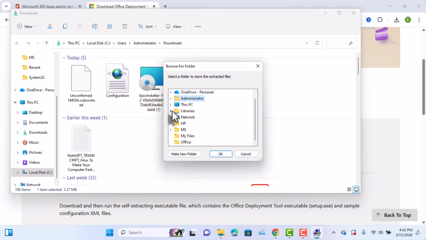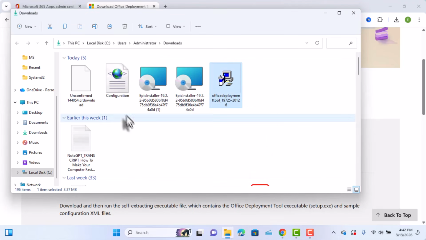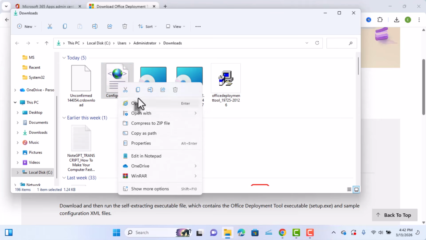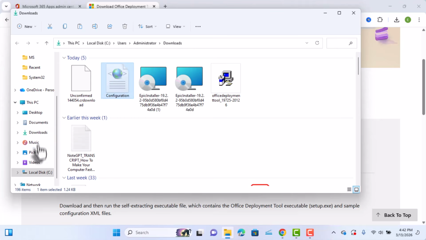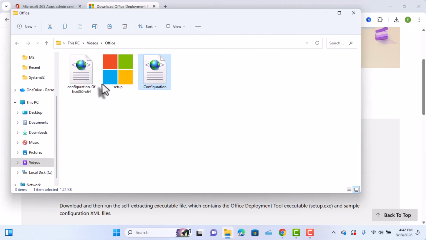Now let's go over to our PC. Then under video, now let's say we create a folder here, and let's say the name of that particular folder is Office. Click on it, then OK it. This will be downloaded to that folder we just created. Do well to copy this to that same folder. You can just cut it and go over to video, then Office. You can see the extracted files.